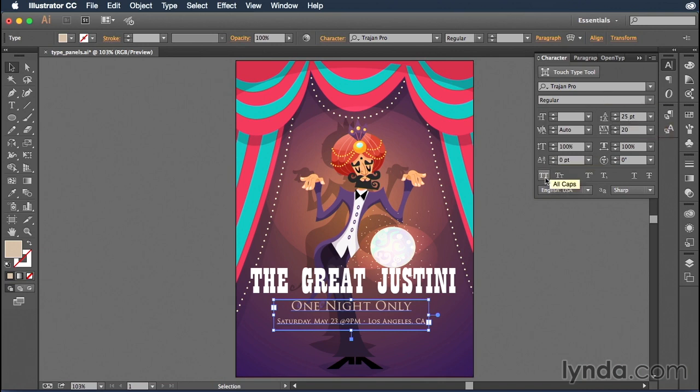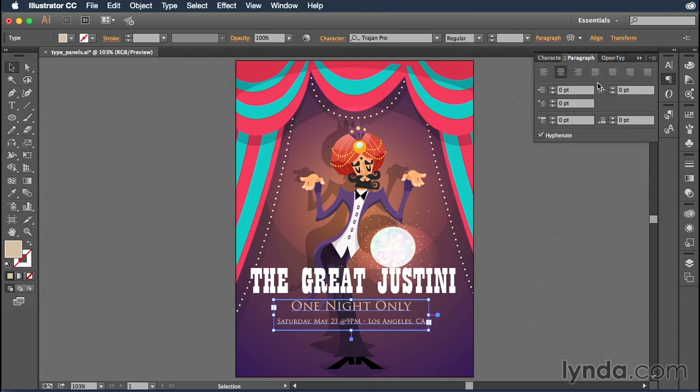There we go. And you could also, instead of just using the leading feature, you could go in and add space after a paragraph. In this case, you could do that from the Paragraph panel. The Paragraph panel is also a very powerful panel. You can control how the text is aligned, so left, center, right, justified with last line aligned left, justified with last line aligned center, justified with last line aligned right, and justify all lines.